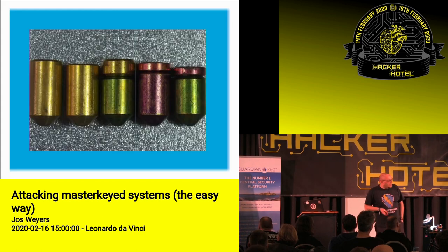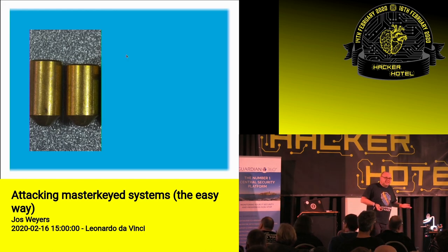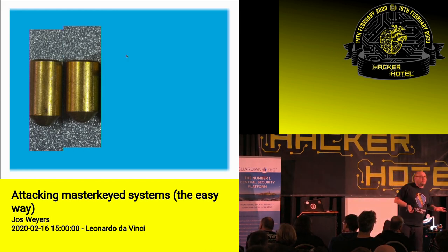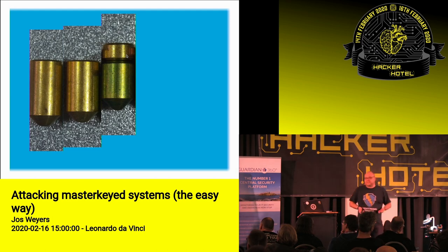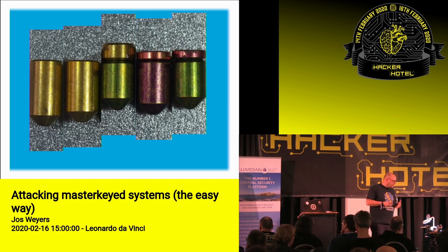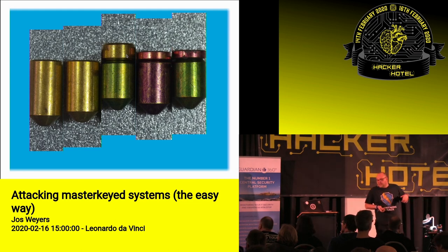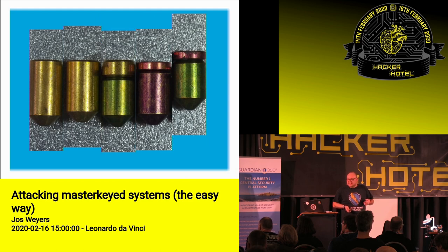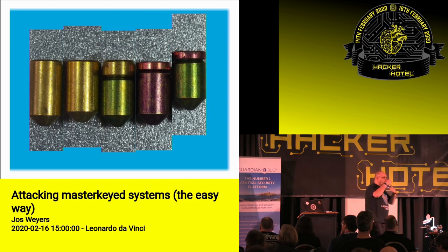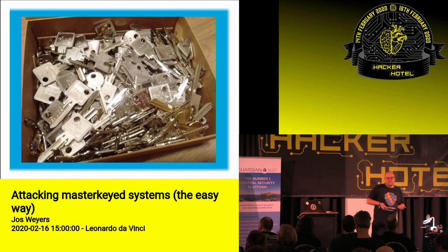Okay, so if you look at this pin stack, the first two pins are easy. Those have to be lifted to the correct level, and then it's open, right? But if you look at this pin, this will open, so will this. So we have two possible keys for these three pins. And that adds up if you put more discs in there. Now on only three positions there's a disc, and so this will open, but also this will open. That will open. That will open. So that adds up, and if you put more discs in a single pin stack, that adds it up even more. So you end up with quite a lot of possibilities.